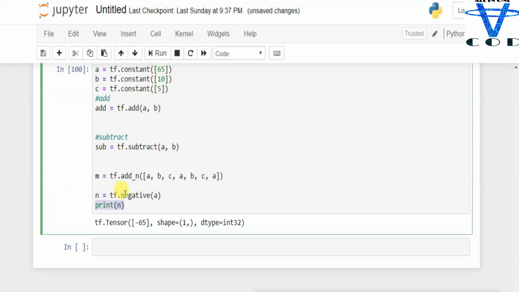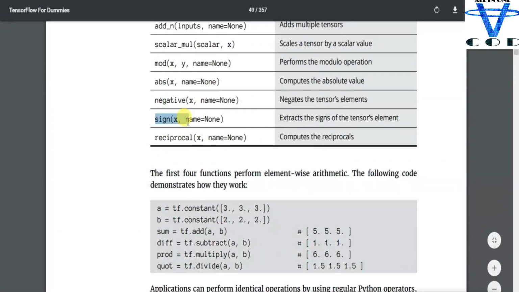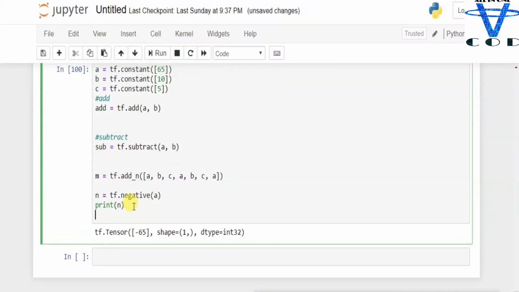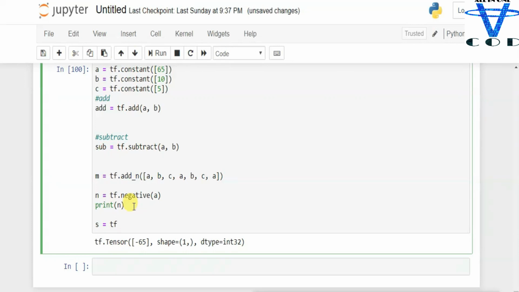Then the second last function is sign. It extracts the signs of the tensor elements. Let's use s equal to tf.sign and let's pass the a.